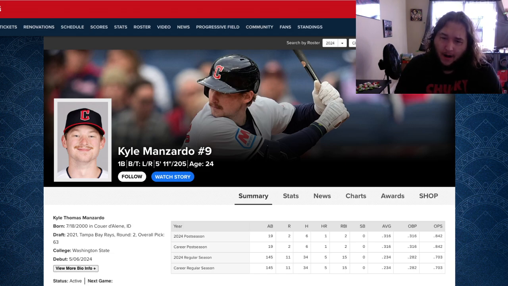145 at-bats in the regular season, 34 hits, 5 homers, 15 RBIs, average .234, OPS at .703. Playoffs, 19 at-bats, 6 hits, 2 runs, 1 home run, 2 RBIs, average of .316, OPS at .842. He had a pretty solid postseason, I will say. He had a really, really solid postseason. Probably one of the better postseasons they had on that Guardians team. Manzardo is definitely going to be a piece of the future for this team. No doubt about it. He's really good.